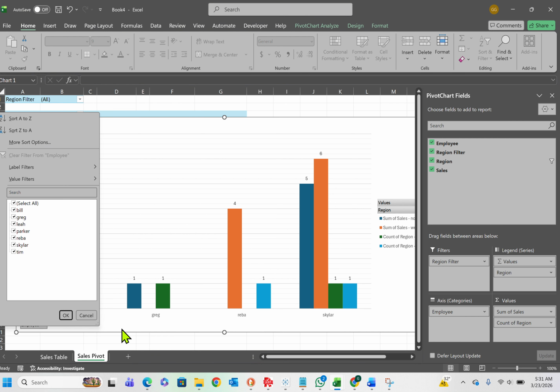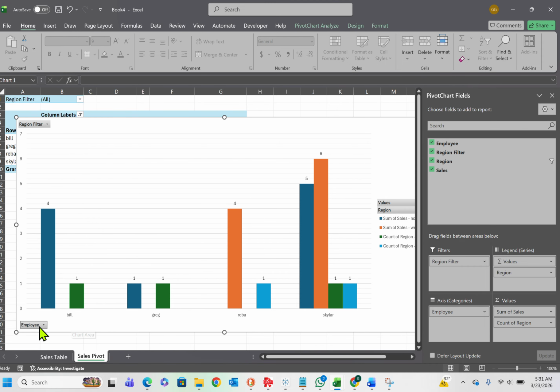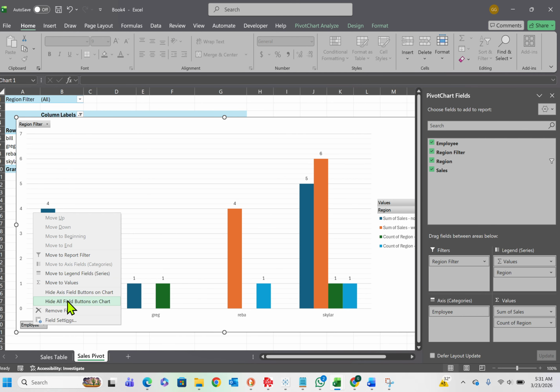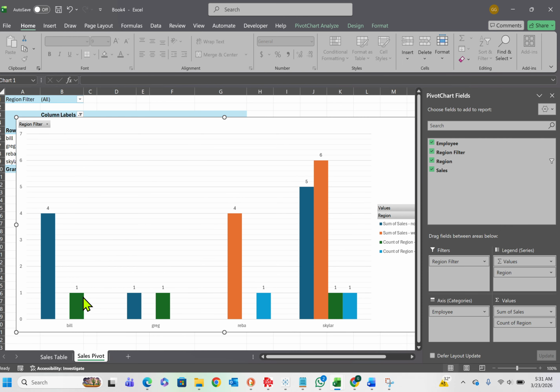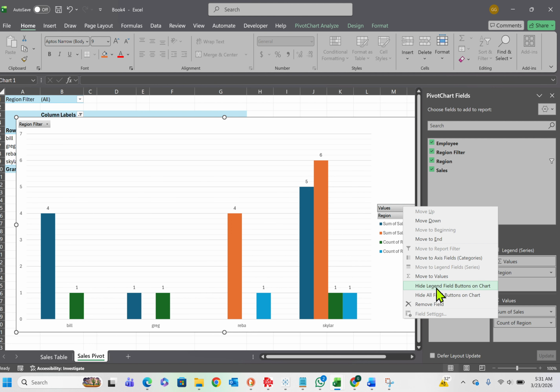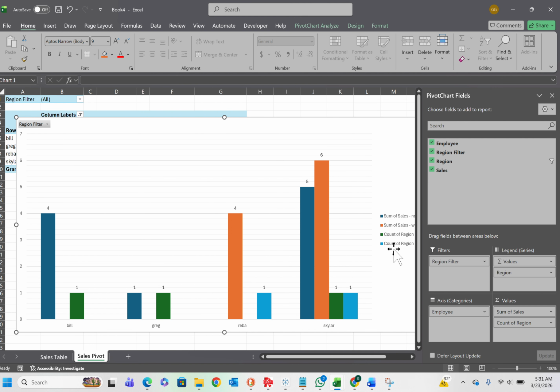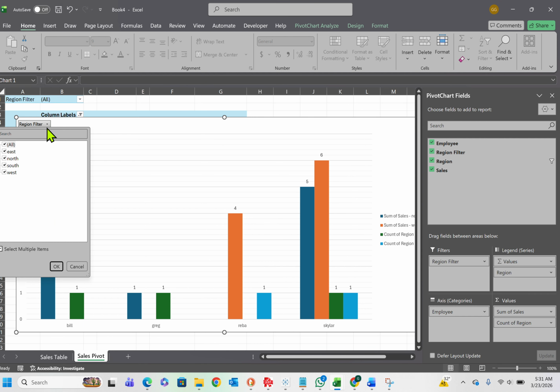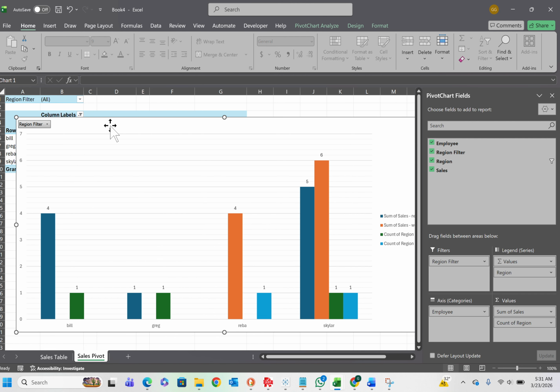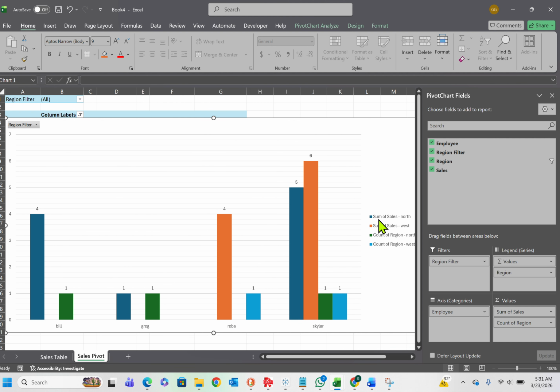You can keep them if you want the ability to filter the names on the chart, or you can hide them. It was the hide axis field buttons and hide legend field buttons. I kept the filter, and you can do the same sort of thing for all of them. You can have it like this, or do various different things. All right, there you go.